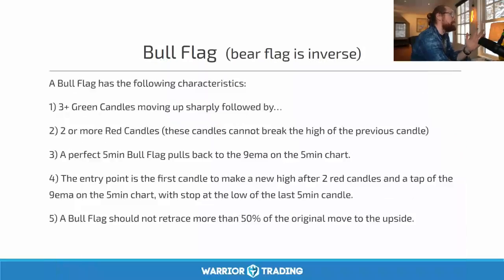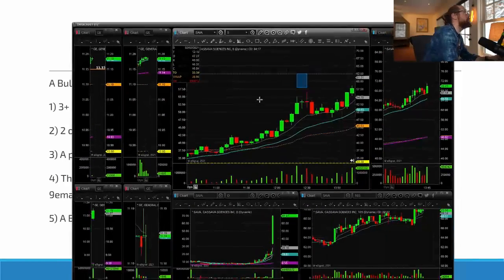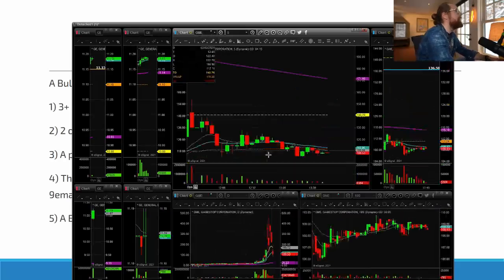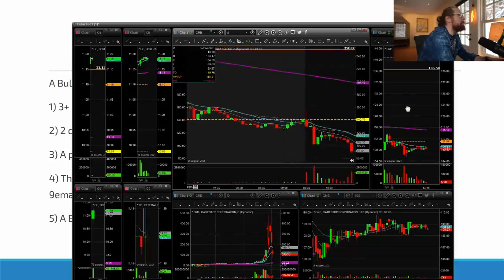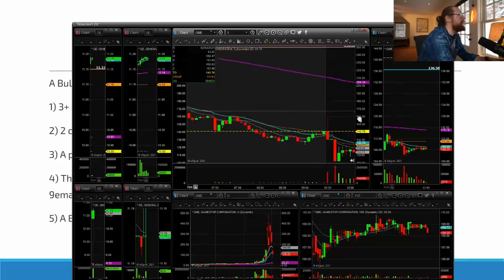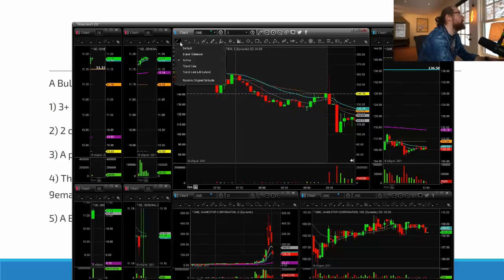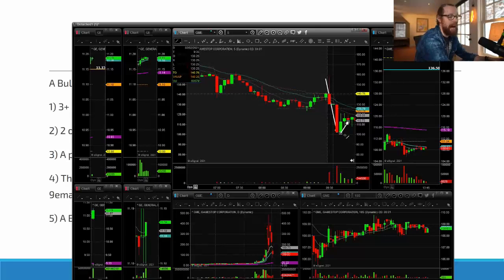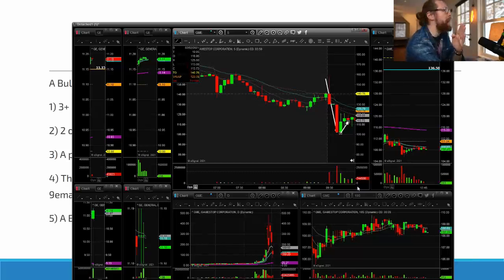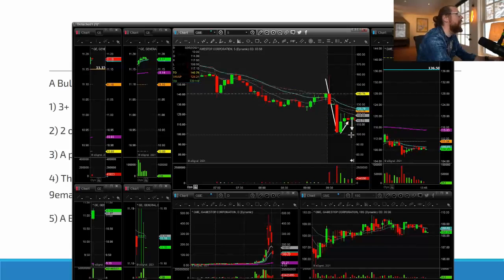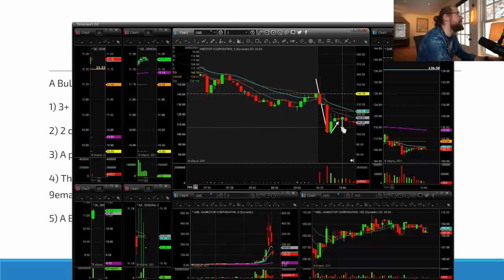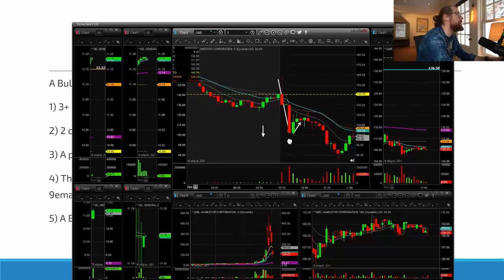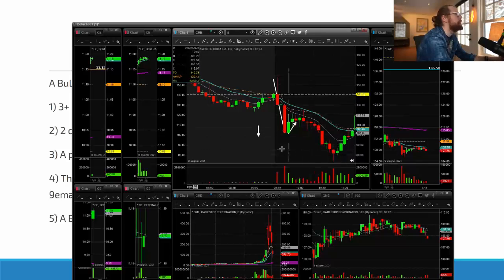All right. And the bear flag is the exact inverse. And so if we look at GME today, GME did a pretty good bear flag right here. It sold off hard at the open, right down here, straight down. It bounces up for like 3 candles. Now these were light volume candles: high volume sell-off, light volume bounce, and then the first candle to make a new low. It did a little false move, it dropped and then it popped up and then it kind of rolled over. So the resolution wasn't perfect, but that's the idea.